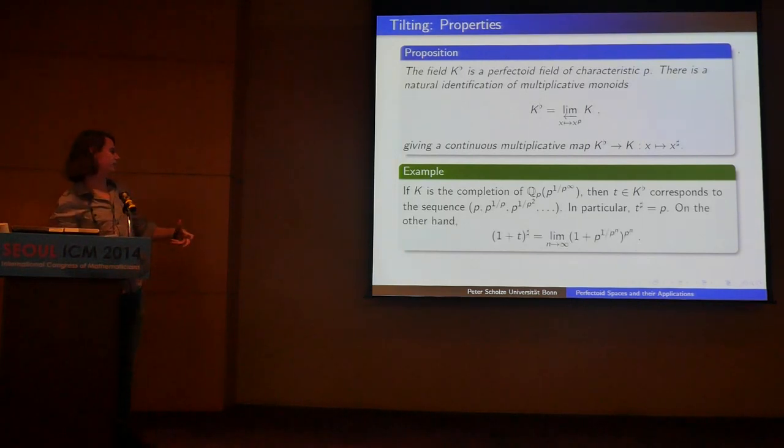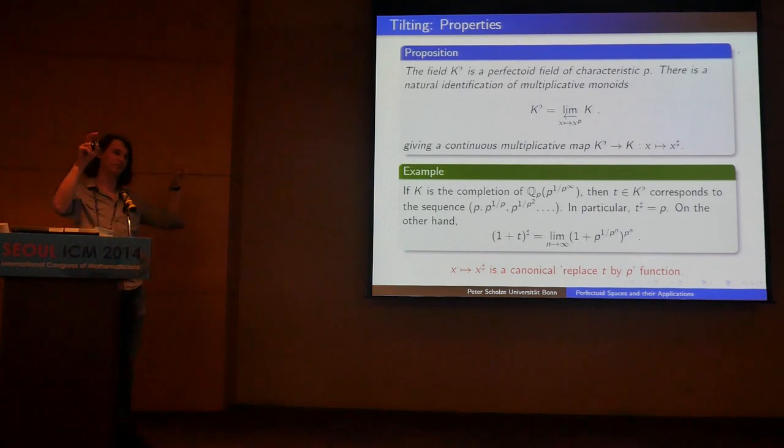On the other hand, if you try to evaluate some other simple expression, 1 plus T sharp, this will involve a p-adic limit procedure. And so the answer will be this p-adic limit. You replace T by a higher p-power root of p, take the p^n-th power of this, and then it turns out that as you let n go to infinity, this converges p-adically, and this is the sharp map. And you should think of this map x to x sharp as some kind of canonical replace-T-by-p function. So it really replaces T by p, but in general, just naively replacing T by p in this expansion wouldn't be canonical, but this is.